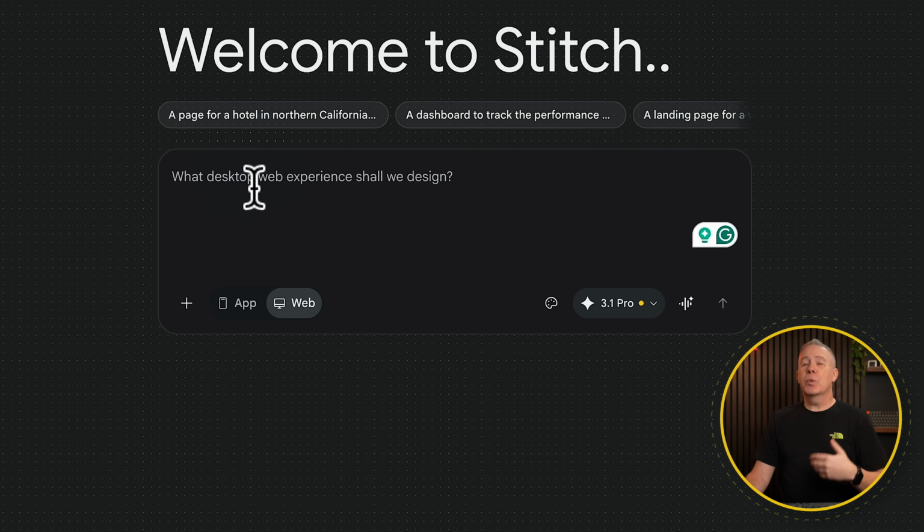So what we're going to do is tell it exactly what we want. We're going to use what's called a PRD, which allows us to outline the project requirements and tell it how we want it to look: typography, colors, things like that. It gives us a much better starting point. We're also going to use a simple screen capture of a design that we quite like, and use that in combination with the PRD to get closer to what we would actually want.